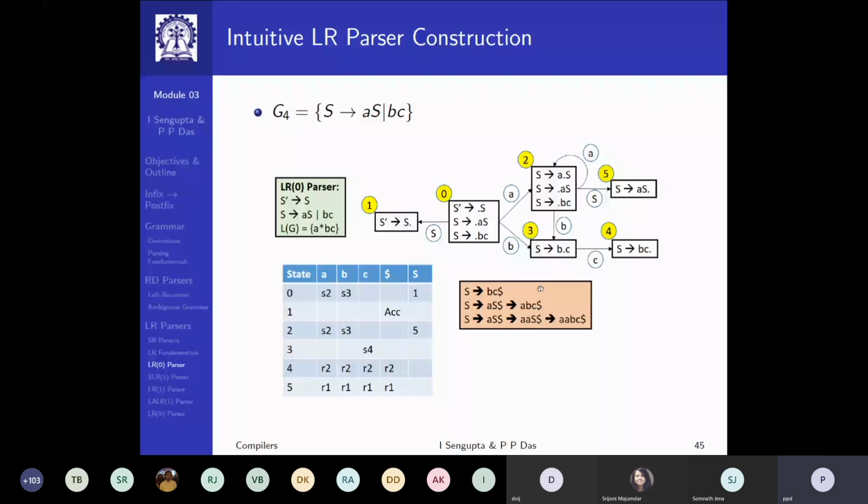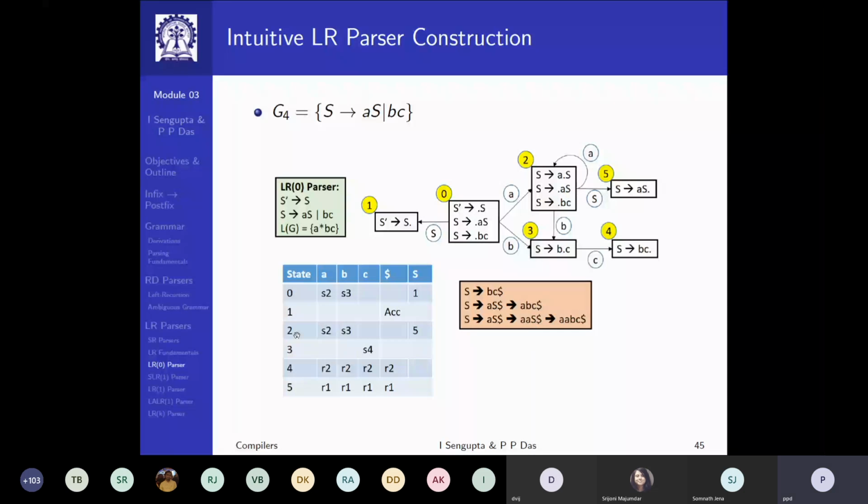And in state 2, now what you have got? You have seen whatever this S could produce because you have already done the reduction. You have done that part of S produces BC. So now in state 2, what you expect in terms of the S is to see a completed item.